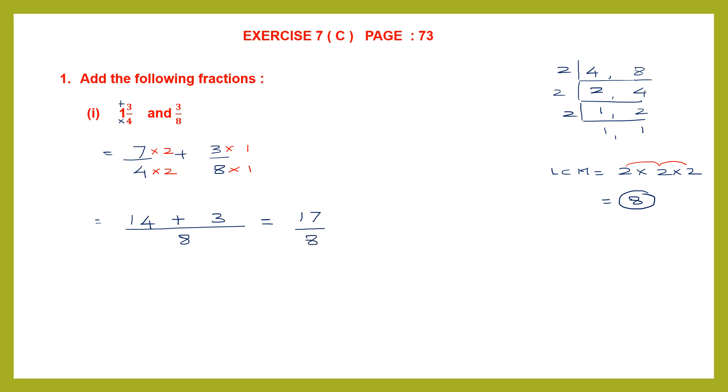Now we have to divide 17 by 8 to make it a mixed number because now we have an improper fraction. So let's divide 17 by 8. 8 times 2 is 16, minus 7, minus 6 is 1 and 0. So now if I have to make this a mixed number, my quotient will be my whole number, my remainder is the numerator, and my divisor is the denominator. So I get 2 and 1 by 8.